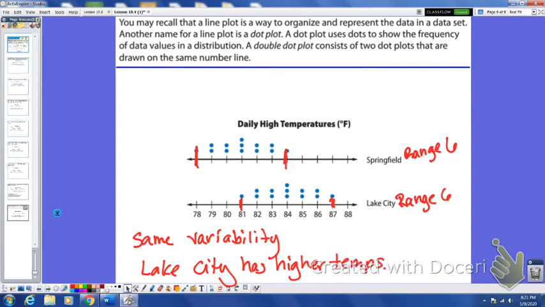So again, just being able to look at the dot plots and interpret them, knowing where your min and your max are, being able to find your median, you'll be asked specific questions again, not a lot of making inferences on your own. So, all right, this lesson was a little longer, so you guys won't have an exit ticket or a bell ringer for today. It's just the video and then the homework. As always, if any questions, please let me know.